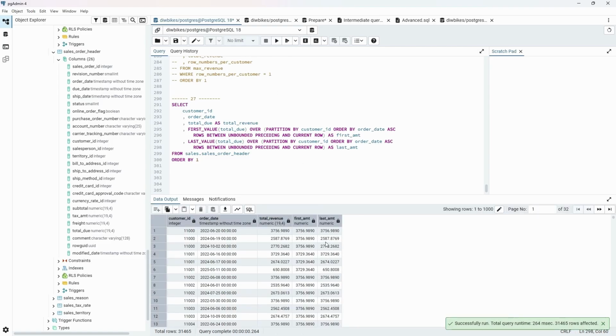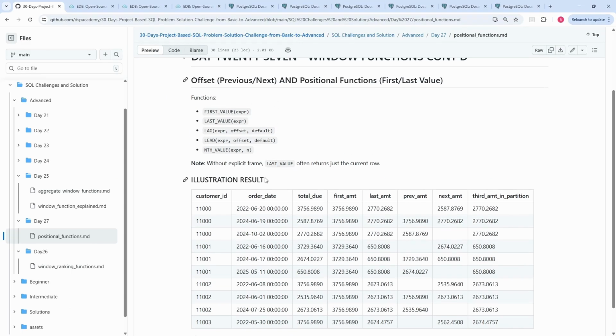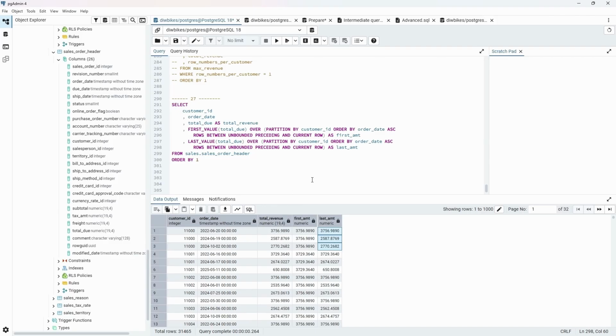You can see it's only returning the current row's value. Why is that? Remember in the explanation we had, we said that without an explicit frame, last value often returns just the current row. Keep that in mind. Within this partition, it looks at what my current row is, what the preceding rows are, and then what the last value is, and it returns the current row as the last row.